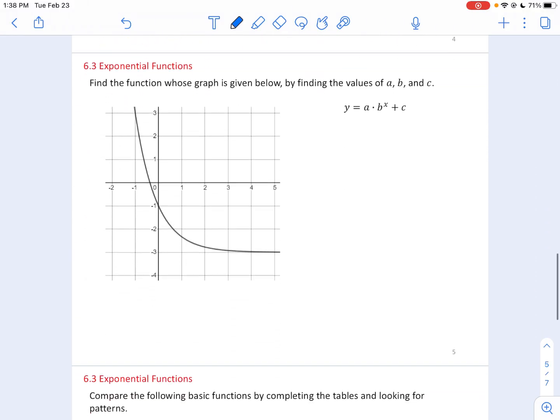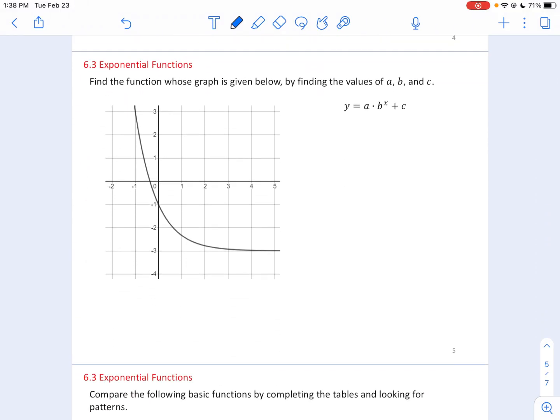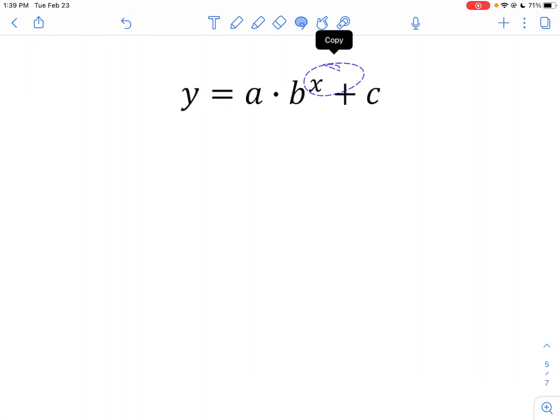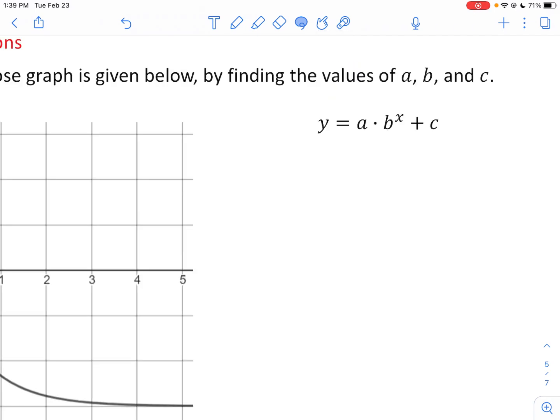Okay, the next exercise is, can we recreate the rule of a function if I just know its image? Notice that we are looking for an exponential function of this general form, a times b to the x plus c. Notice that there's no horizontal shifting allowed here. There's no plus or minus a number. First of all, we're going to figure out what base is correct, but we can only do a vertical stretch and a vertical shift. And when you limit yourself to vertical stretches and vertical shifts, then the location of the asymptote and intercept are going to be very significant.